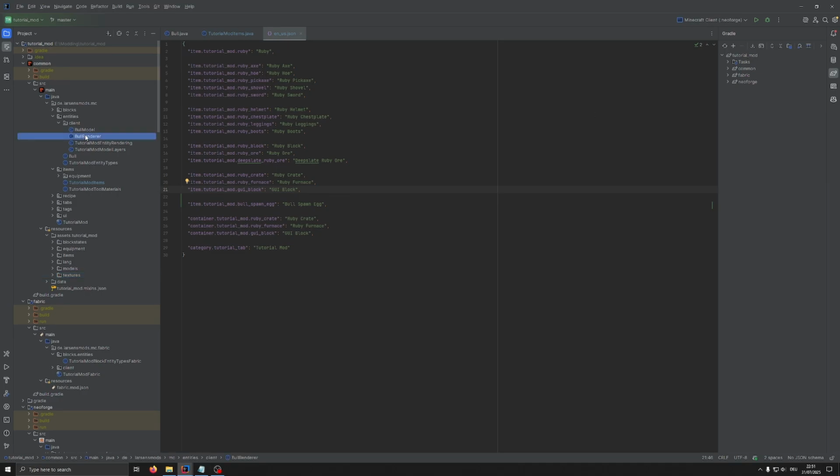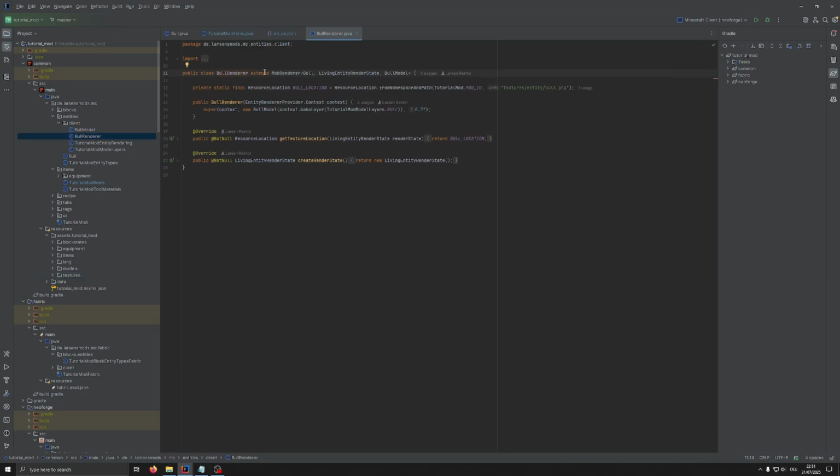And why is that the case? If we go to a bull renderer, we extend the mob renderer here. And the problem with the mob renderer is that the mob renderer only allows us to render one variant of an entity. And we need to render 2 different variants because we also have the baby version. And for this, we are going to replace the mob renderer with the ageable mob renderer. Now, don't be confused why this class is deprecated. That is because this will be replaced in future versions, but it is the class we need to use for 1.21.4 and earlier.